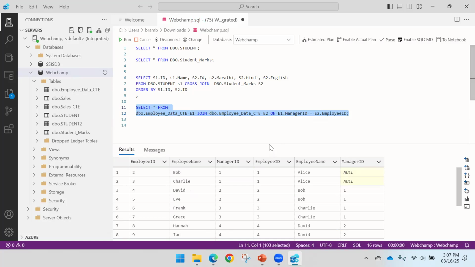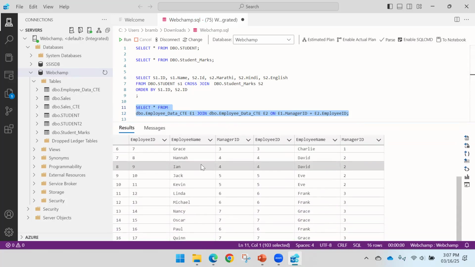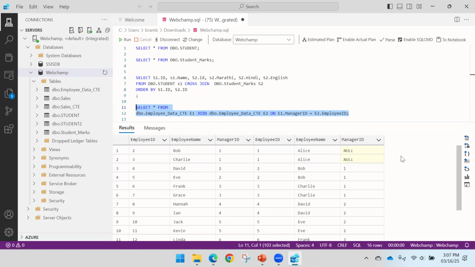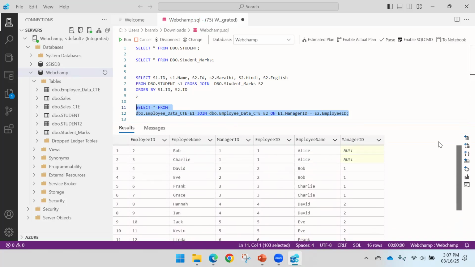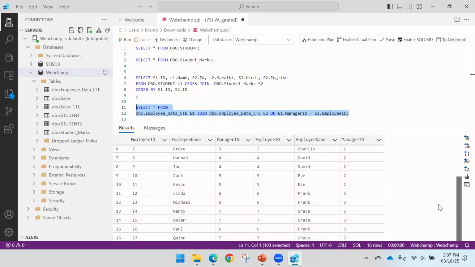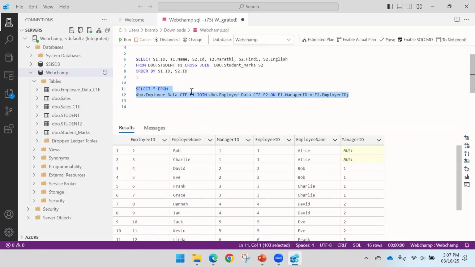So with star, let's try this. You can see it has written the data two times, because we used the star here. From the first table, it has written all the records. This is fine.